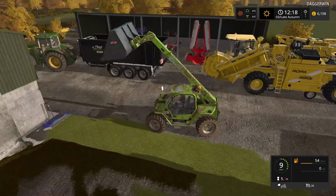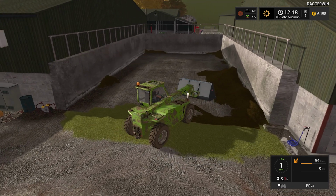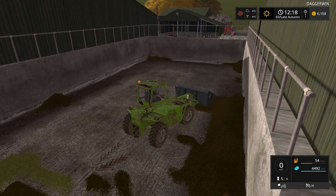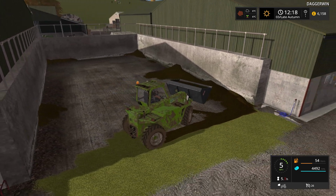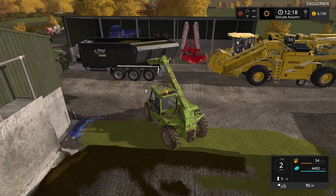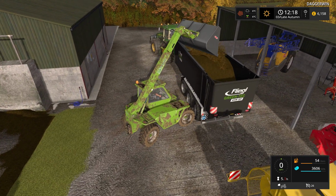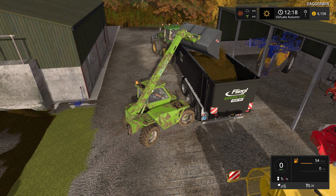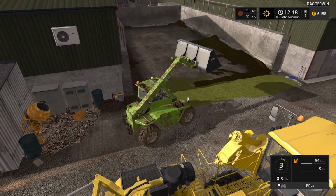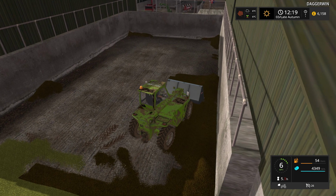But once this is done, we can take everything over to the sell point and begin loading the anaerobic digester with this fermented silage. Now, there is one thing which does need to be noted, and that is the animals. You see, to do the selling, for the processor to keep up, we have to increase the rate of time. Otherwise, it's going to keep becoming full and we'll have to keep stopping. So as we increase the time, obviously the consumption of the feed and the water is going to increase as well for the animals, and if I become negligent and don't quite keep up with the water and feed, we're going to lose the animals, which would be absolutely terrible. So we must make sure they have enough water and feed prior to going over to the sell point.